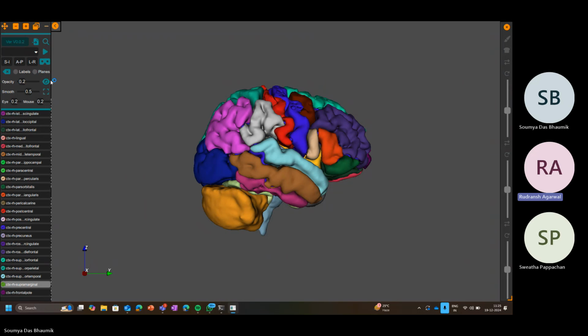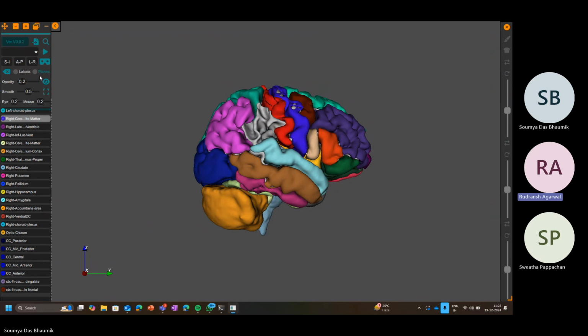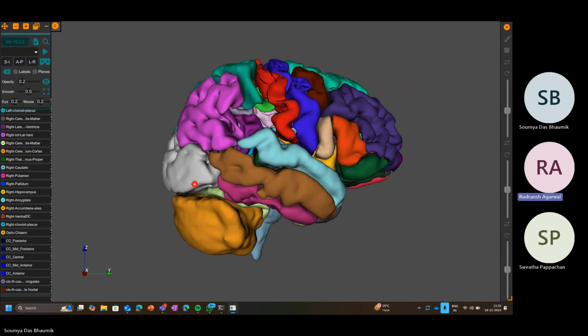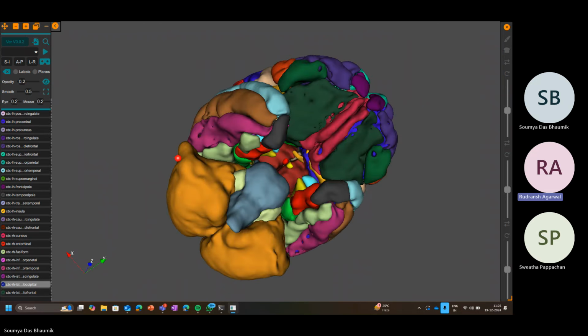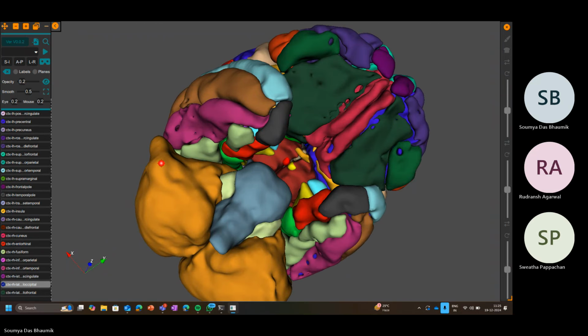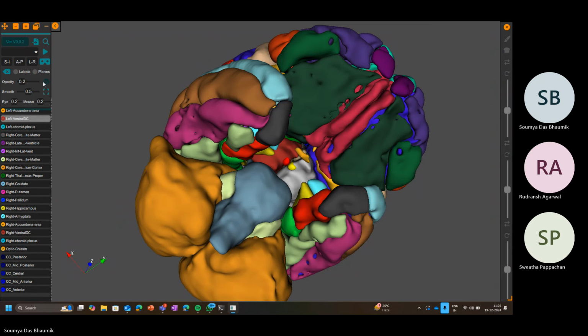If you could hide things and keep hiding things, we'll notice that a lot of things are under this and under that as well. So this is one of the bigger lessons. If you want, you can play around with it for some time, and you can look at it from below as well. Nice.